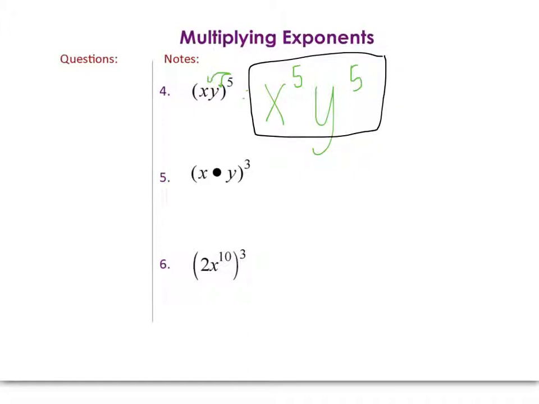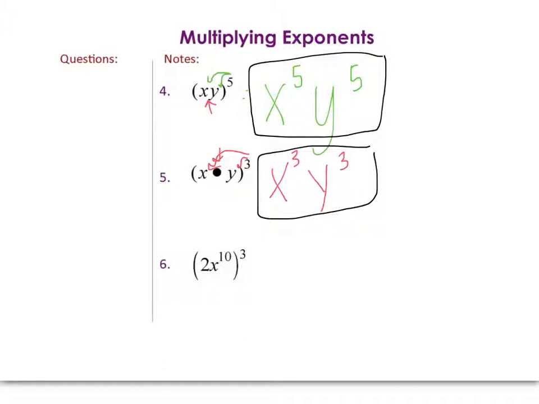Well, we see multiplication as things snuggled up next to each other. We also see it as a dot sometimes. So if it's just a dot, same idea. X gets the exponent of a 3, and y gets the exponent of a 3. And that's going to be your final answer. Now this looks kind of funny because I don't have any numbers in there, but if I did have numbers, my answer would be one whole number in the end. Or maybe one integer or one rational number, depending on what numbers you use.